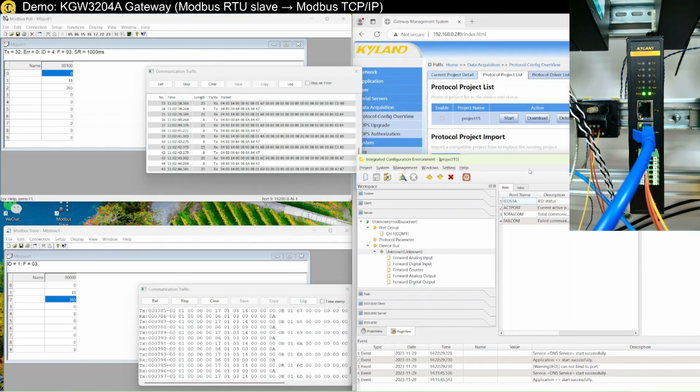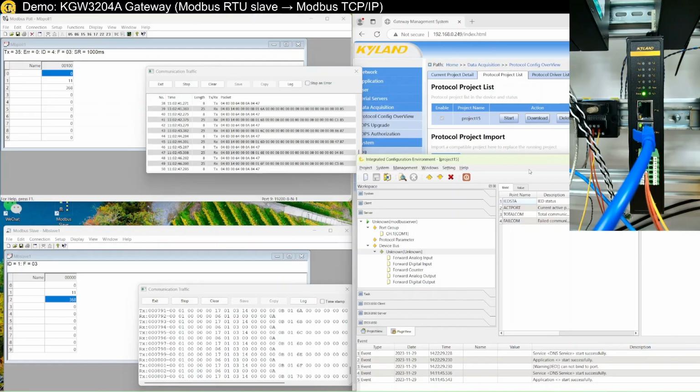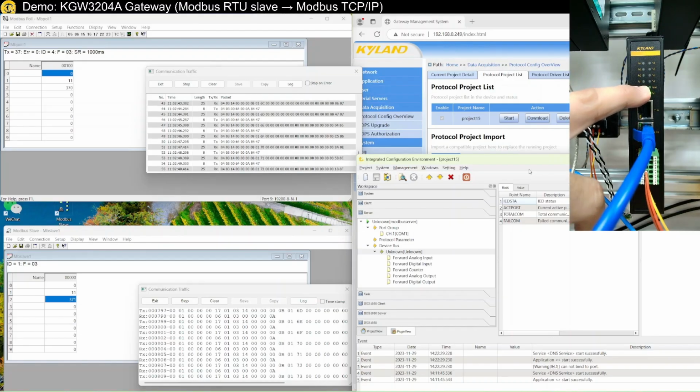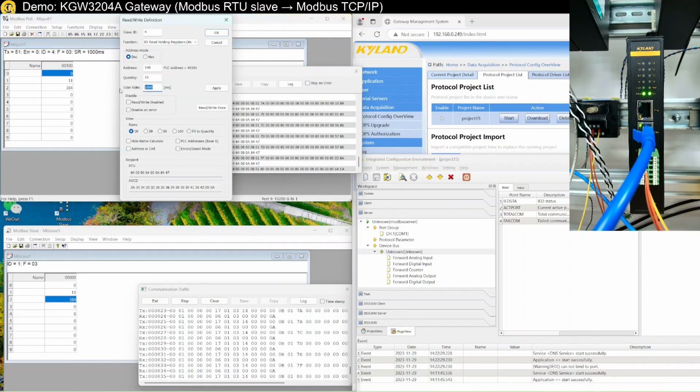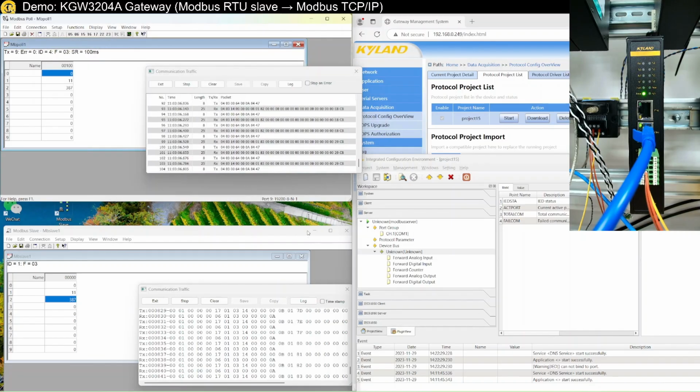You also may want to take note of the video, the individual polling of this activity. Let me increase this to a higher speed so that you can appreciate the blinking better. Let me increase this probably to 100, and you should see more polling activity. Notice, this is polling at 1 second. This is polling properly at 100 millisecond. That's the beauty of the gateway.